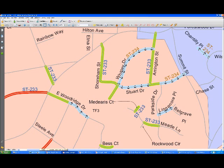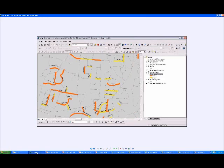Good. So I'm going to click down here on my toolbar and just show you a couple of slides out of GIS. I can't replicate this process live because we just don't have enough time within our hour. But this is a slide from GIS that shows the picture that you just looked at, a little bit different area of town. But this is the resurfacing responsibilities for Barnhill. And Barnhill is ST233, and they're this kind of orange color. And Triangle is the other paving company, and they're the yellow color.